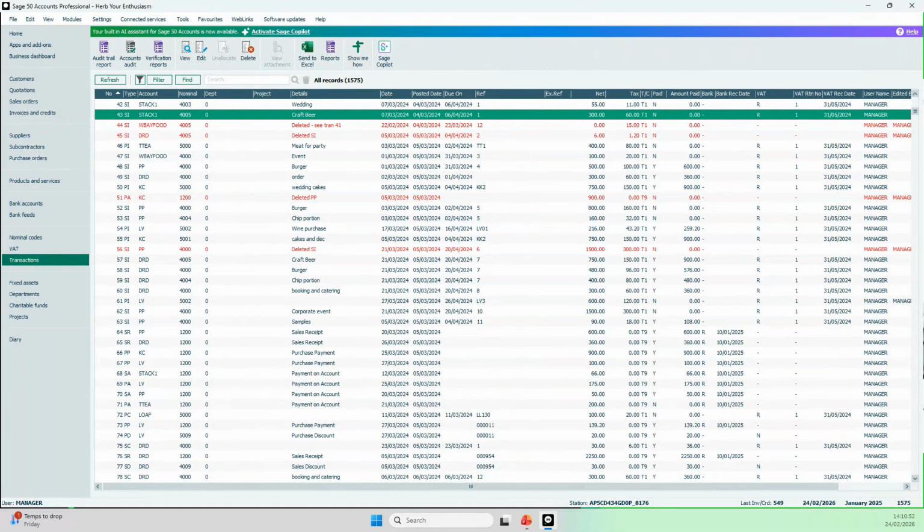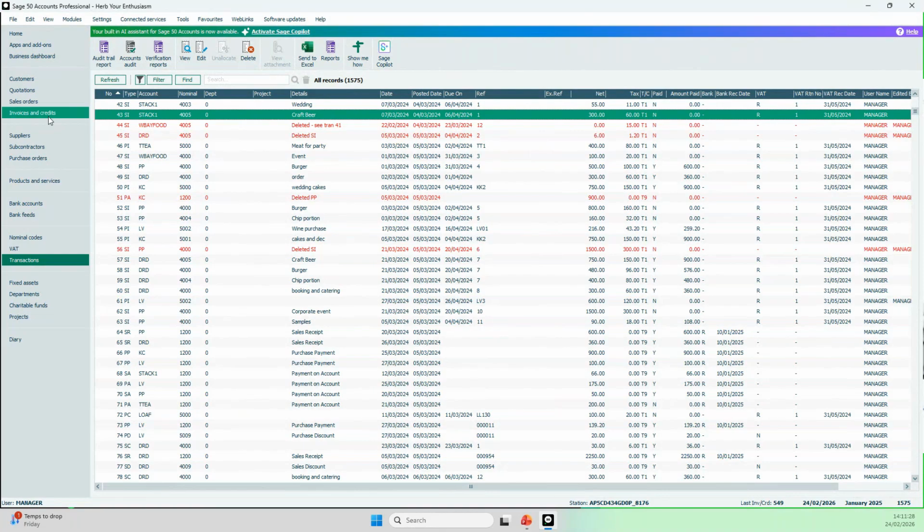Deleting the invoice from your invoices and credits module won't clear the transactions if it's been updated to the ledgers. Think of it, like I said before, as that invoice being the paper receipt copy. If you put the paper receipt in the bin, the transaction's still going to show on your bank statement, even though you've gotten rid of that paper copy. If you wanted to remove the invoice with the transaction and adjust the stock, that's going to need a correction posting to counteract the posted invoice. There is a great webinar on the recordings page which covers corrections, as that's a whole webinar in itself.